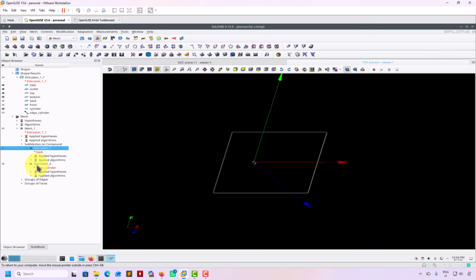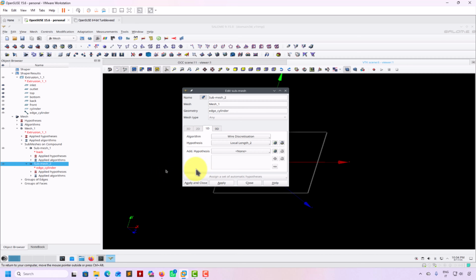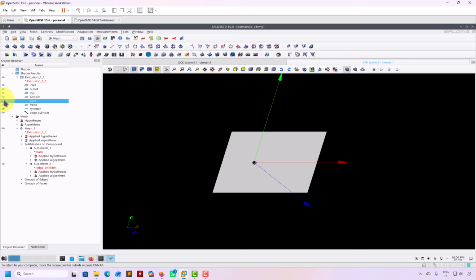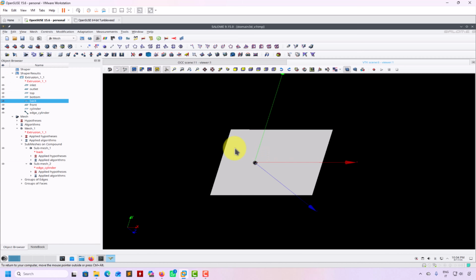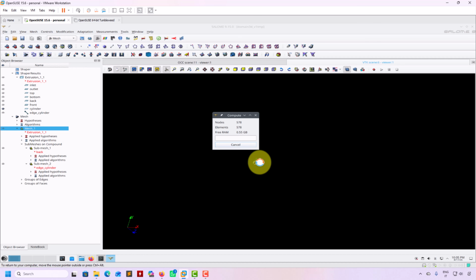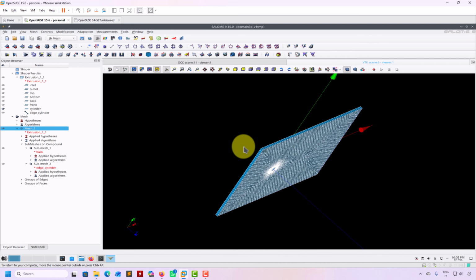And this one, I think it is the cylinder. Yeah, the cylinder wire discretization. And look at that, I selected the edge because I'm working in a plane, in a 2D, which is the back plane, this one. So I chose to mesh here, and you need to access all the entities that you have there. So that being said, you can go clear and compute. It will do the 2D mesh and then the extrusion. And this is it.